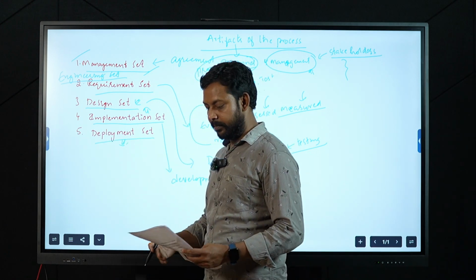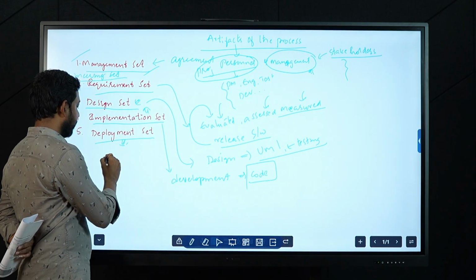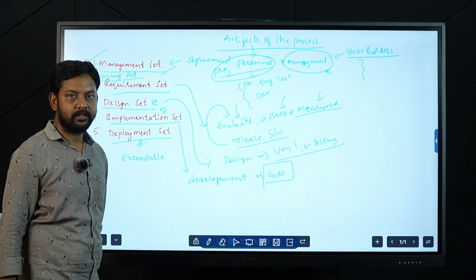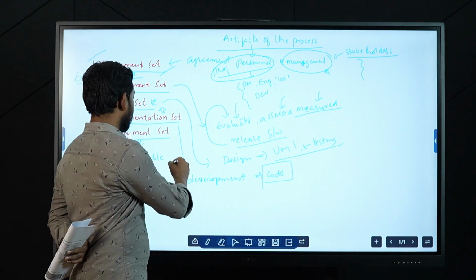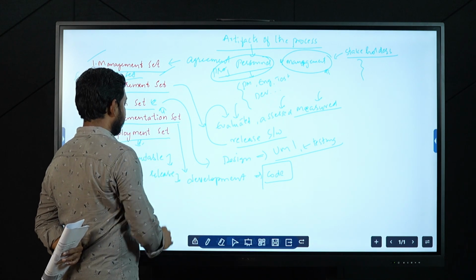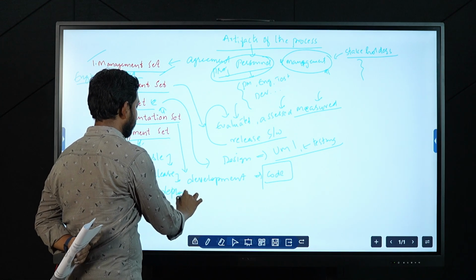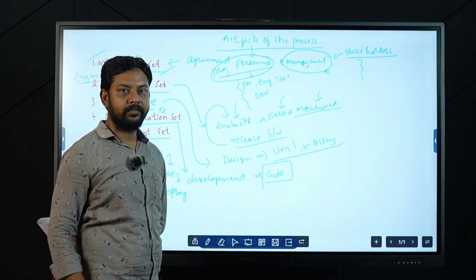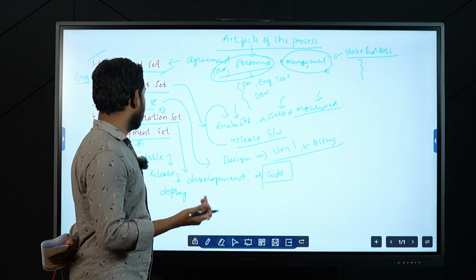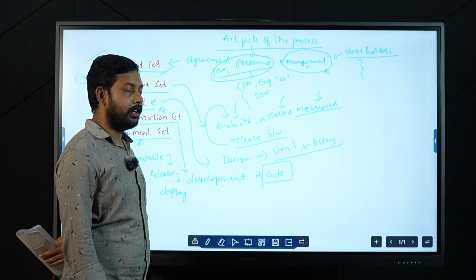And when you go with the deployment set, the deployment set majorly focuses on the executable part of your software. So executable part indicates what is the release you have done, so after releasing that particular software, where did you deploy that particular project? Deploy means where did you give that particular project, and what is the support you are providing related to that particular software deployment. So all these points will fall under your deployment set.